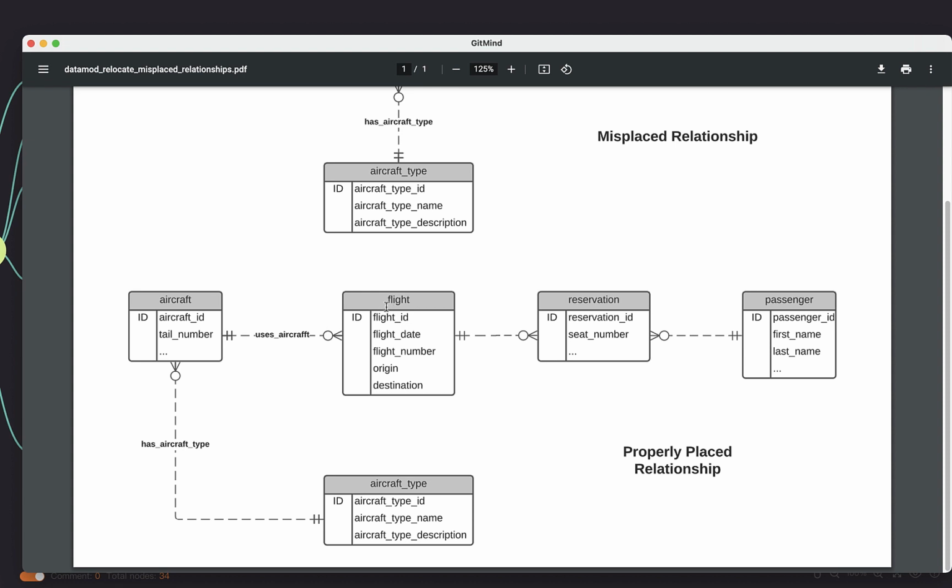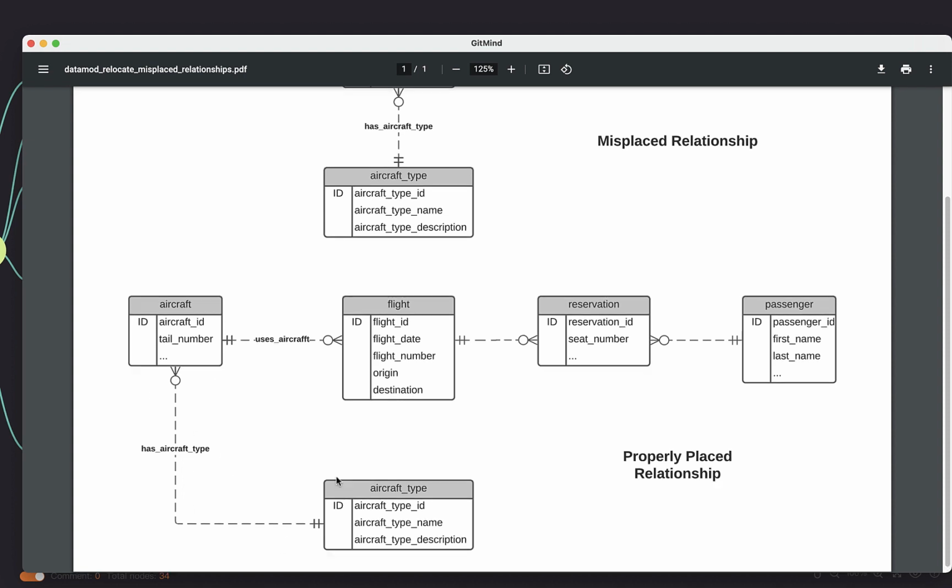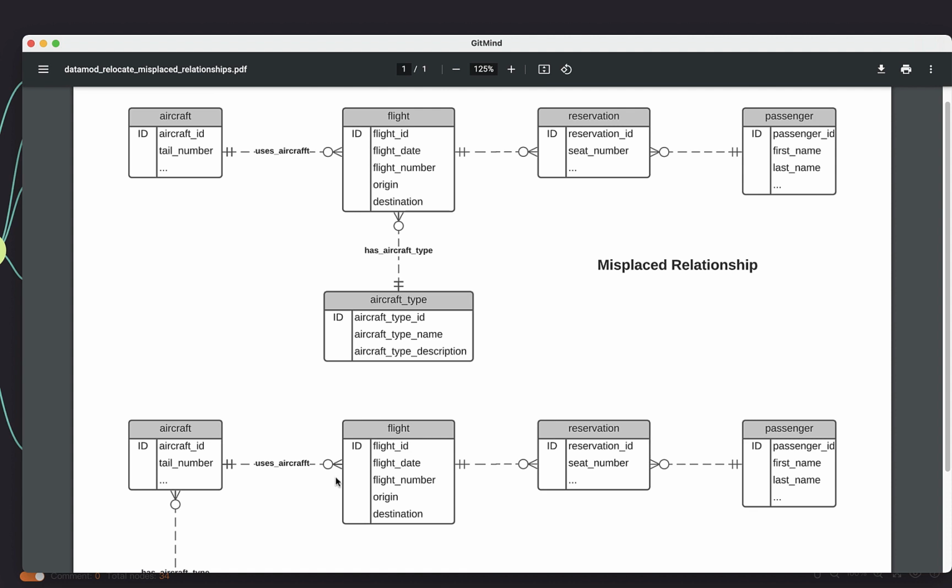So a particular flight is going to use a particular aircraft, and it's the aircraft that has an aircraft type. It's just misplaced.